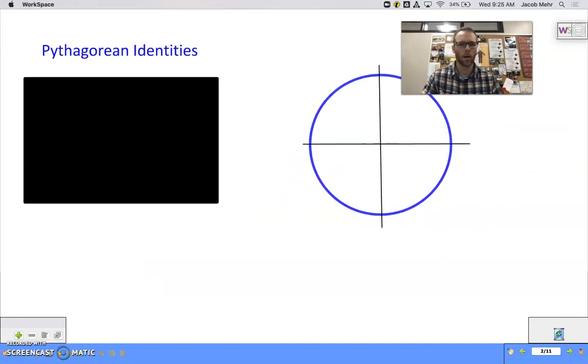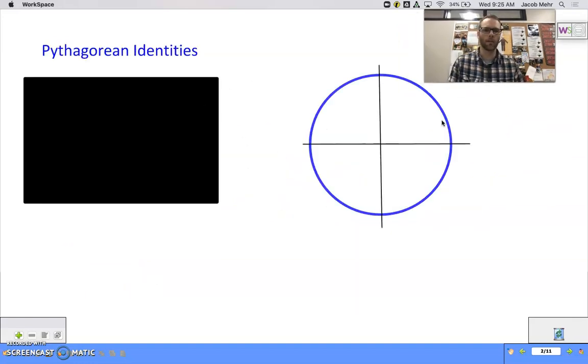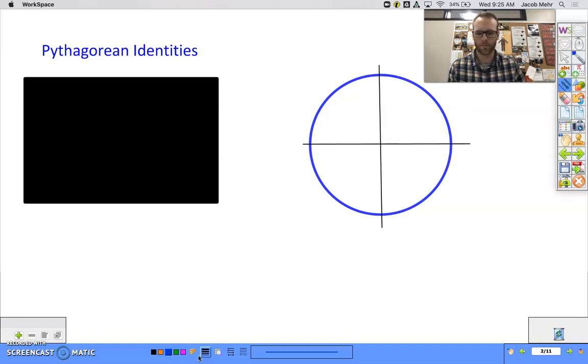Well, here I have a circle drawn. Let's just say it's the unit circle, and let's go with a different color there. Let's make that a little bit bigger. There we go. And let's just draw a triangle in here. Now, if this is the unit circle, this of course is 1. Let's call this angle x.